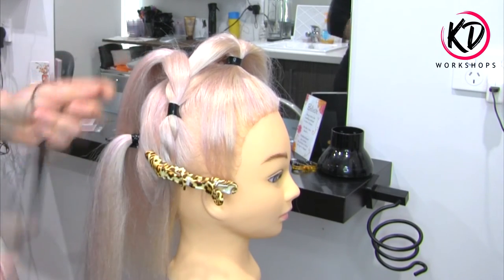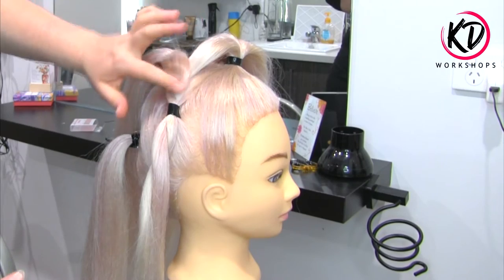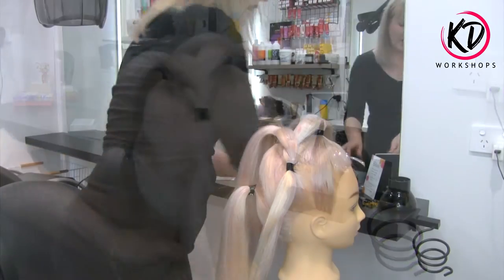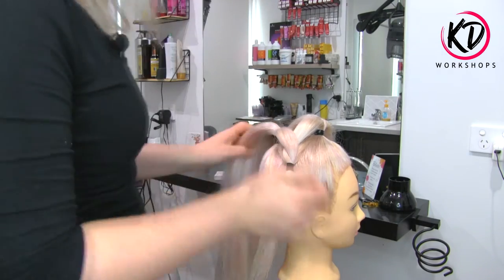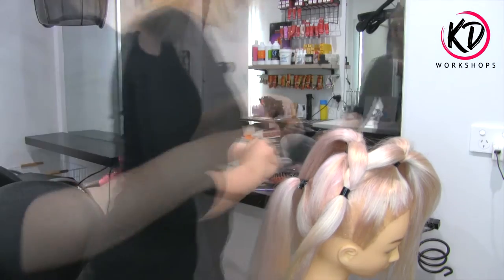And how cool is that? So now we can undo this. We've now got a beautiful twist up here, and we've now got it anchored down next to the head. So now what we'll do is we'll do the second ponytail, and we'll do the exact same thing.